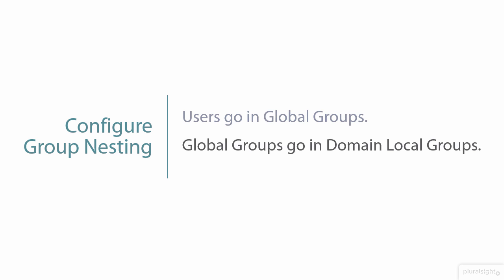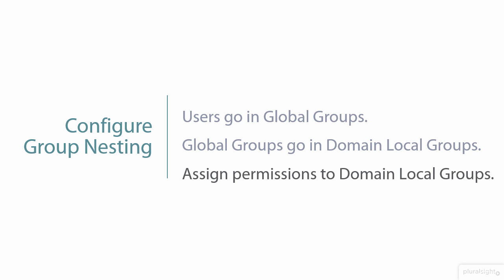If you follow Microsoft's recommendation, your users go in global groups. And so global groups define the different types of functions that users may participate in. So finance, sales, IT, inside sales, and what have you. Those global groups are then supposed to go into domain local groups. And it is the domain local groups that constrain the types of access that people should have. For that reason, you assign permissions to the domain local groups. This separation of who you are, the global group, from what you should access, the domain local group, helps ensure that you don't end up giving the right group the wrong access.